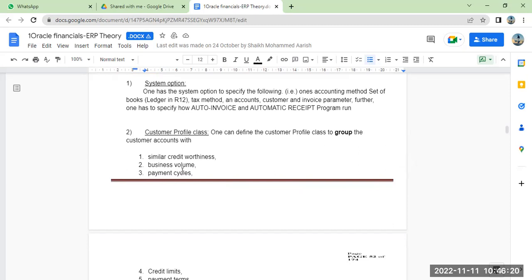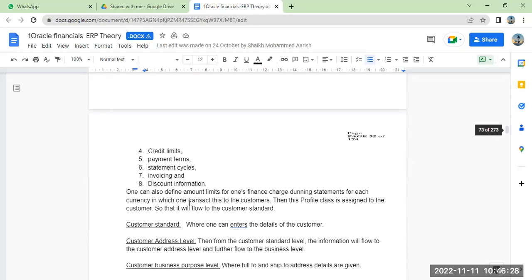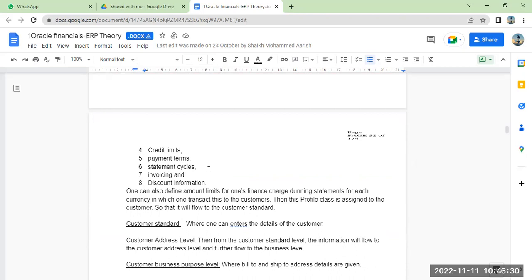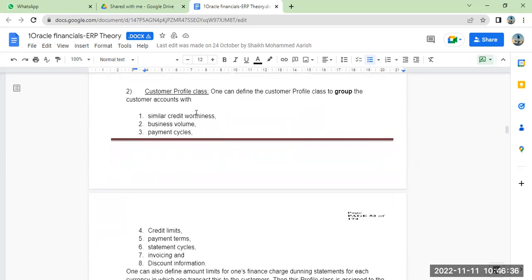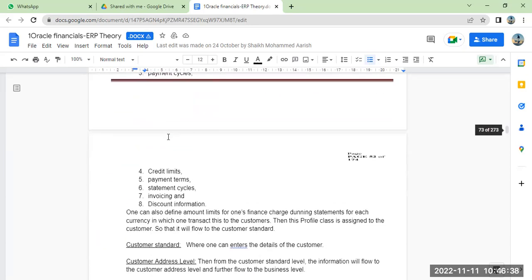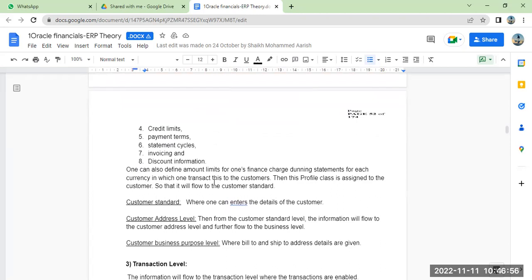Business volume and payment cycles are related to customer payment, and also credit limits, payment terms, and treatment cycles. These belong to the customer profile class groups. Based on these, we can classify a customer as commercial, non-commercial, or prepaid.